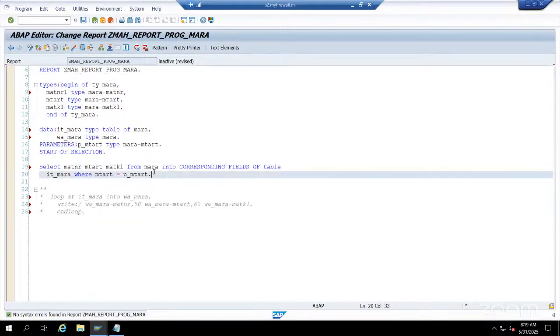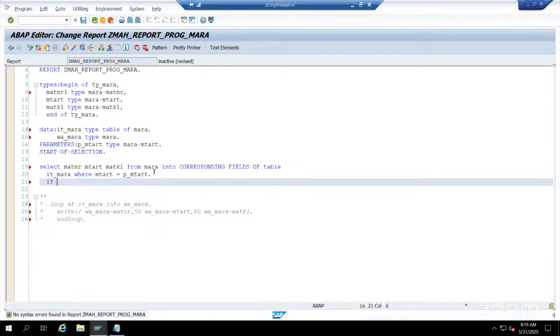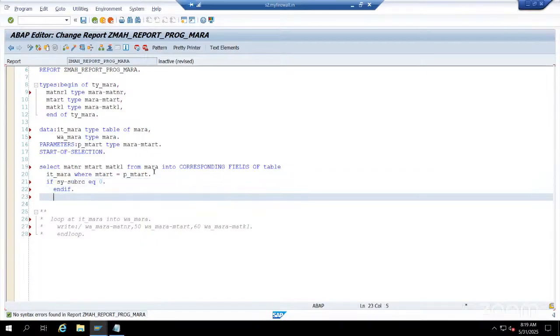Let's see. Good question, very good. What happens is the data should come other than the MATNR field. It will come to MTRT but not to MATNR, because we have changed the name here. Let's put the breakpoint.